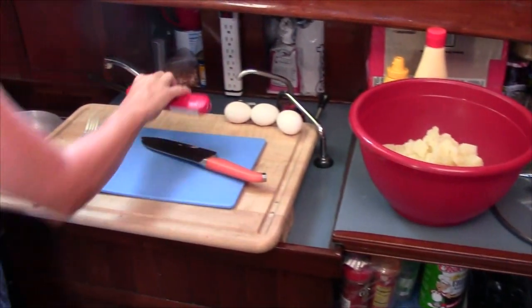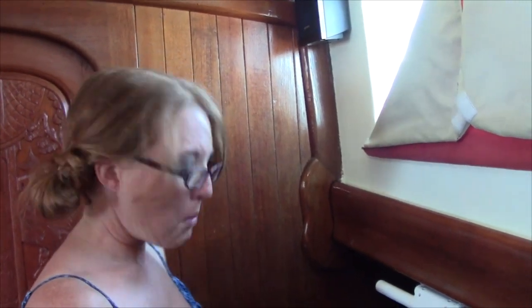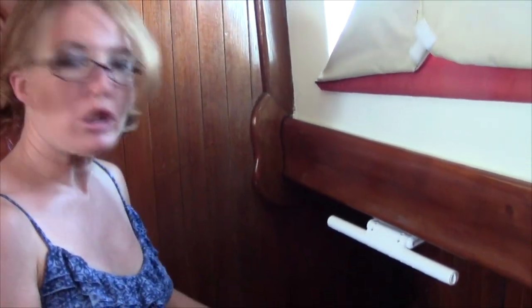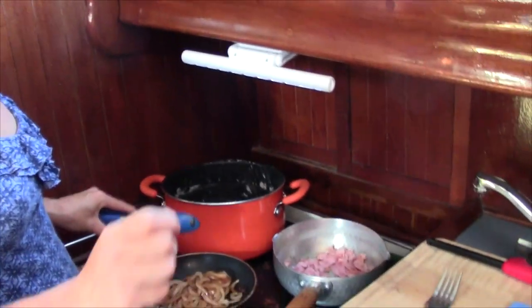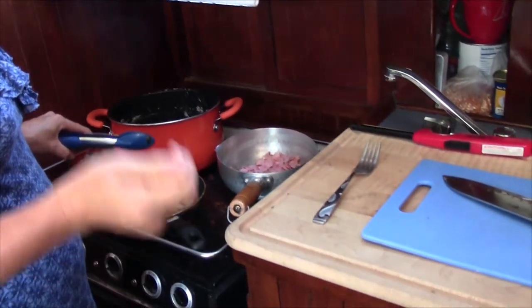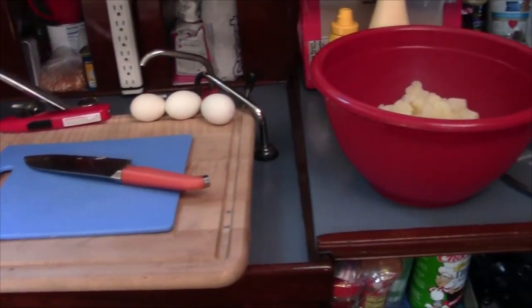Cooking in a boat can be a little bit challenging at times, seeing that you have such a small space to work with, but over time you learn to be pretty creative and you can maneuver things around and stick pots places that you thought you couldn't stick them before, and it all works out pretty well.